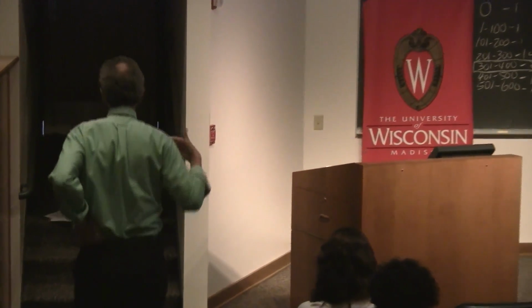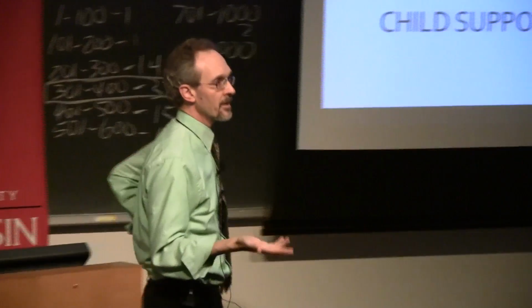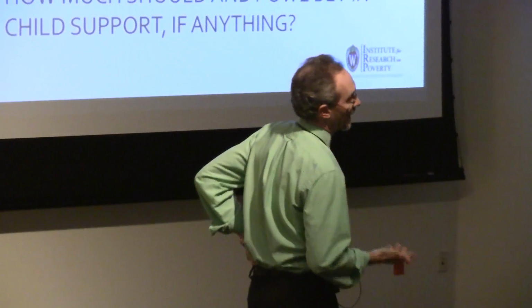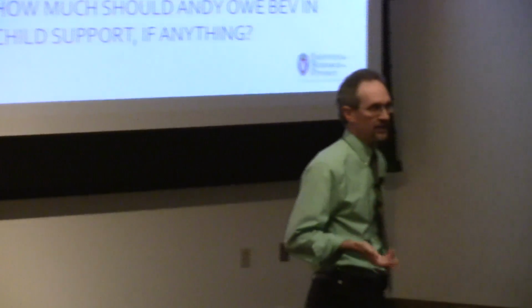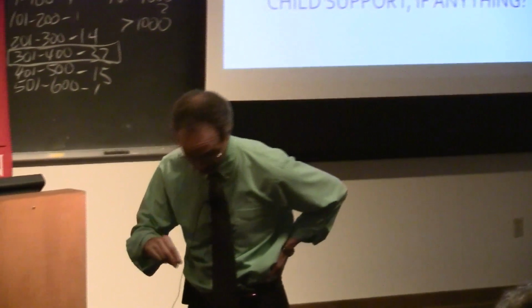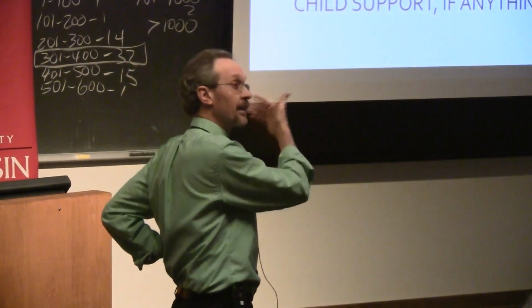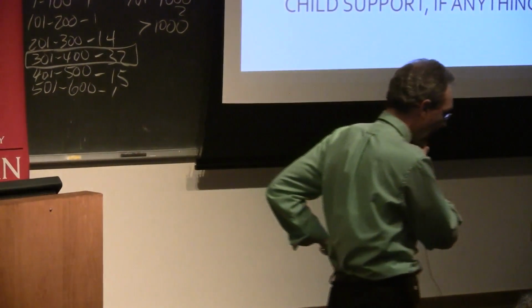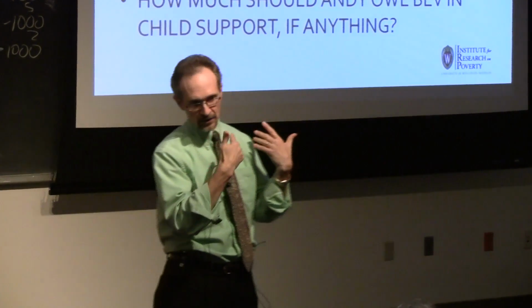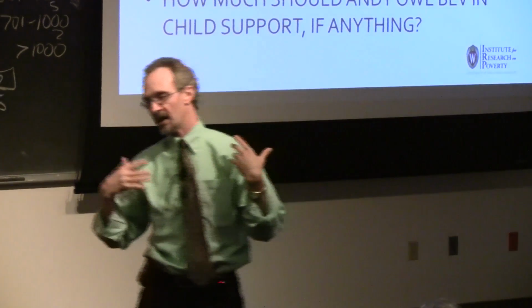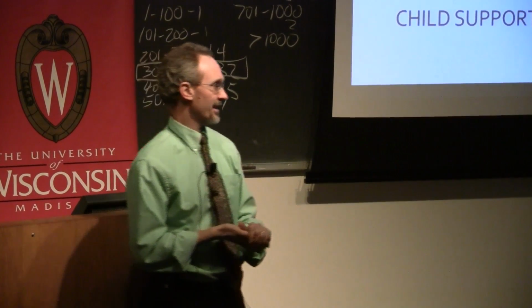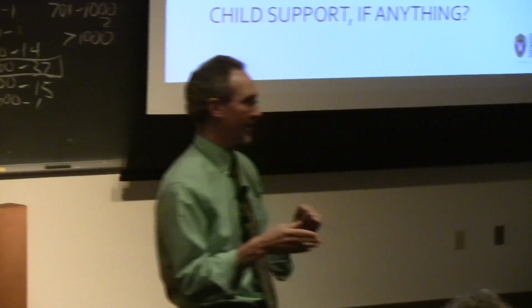Okay, so some of those things are actually in the formula, and I just didn't tell you about them, and most of them are not. So in the Wisconsin formula, there is an explicit recognition that you have to pay attention to child care, and you have to deal with the child care costs. There is an explicit recognition that somebody has to provide health care, and that we're then going to look at that in the combination. There is no formal rule about cost of living, about source of income, whether benefits or not, about number of hours, etc. Those things are all incorporated into the simple information that I've given you here. We can talk about why that is in a minute if you want.